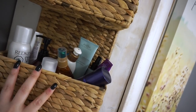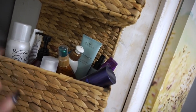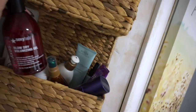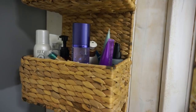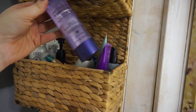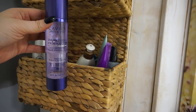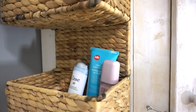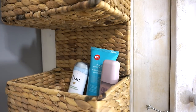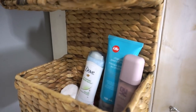I've decluttered quite a bit of this and used a lot of it over the last year, so I don't have a whole lot hanging around. I also have stuff in my other bathroom upstairs, but this is just more hair care like the Big Sexy Hair blow-dry volumizing gel, this Alterna Caviar Smoothing Hydra Jelly, and various other hair products. You'll probably see a lot of shadows in here just because the lighting isn't great — it's a realistic beauty room.